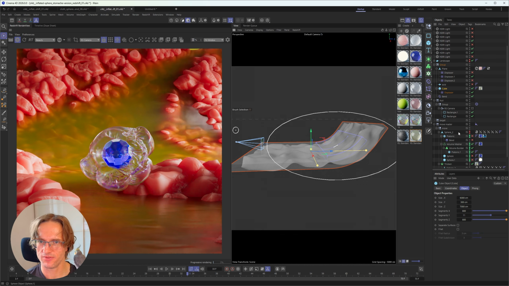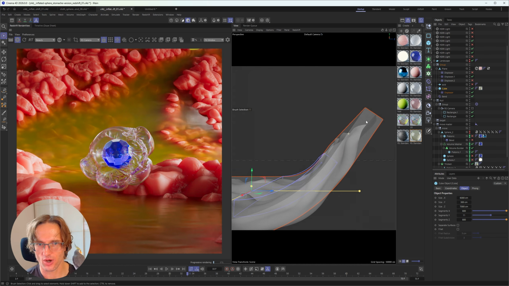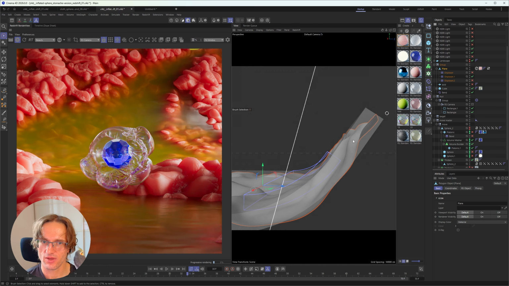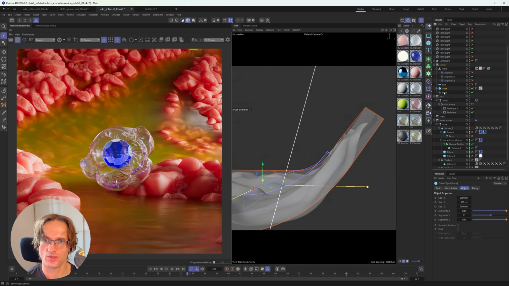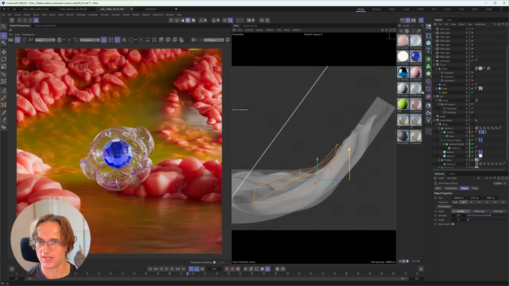So what do we have here? We have a cube, and the cube is the water. So it can be that simple. You can see that this one is a cube which is stretching along with your environment. This one is the plane, and your water, which is the cube. When you have this on the same hierarchy with your bend, then you can bend both together. Just keep this very procedural and easy to change.